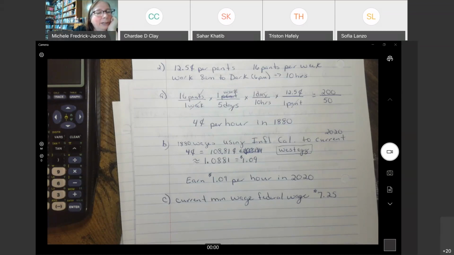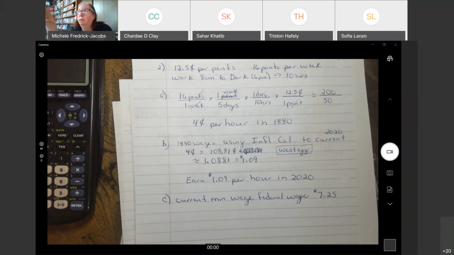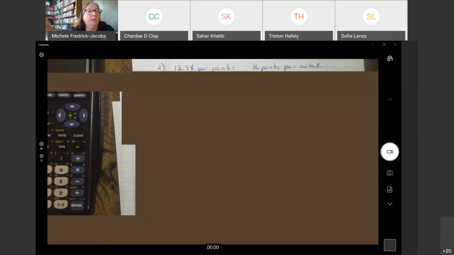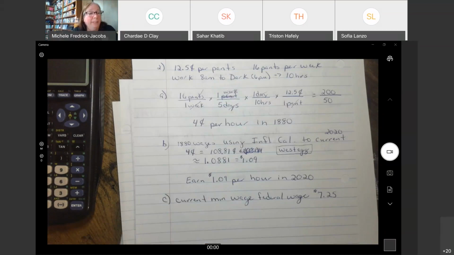So gas in the area is $2.30, but some of my friends in Ravenna and Akron are paying $2.50. Yep. You know what's amazing? Sometimes in Boardman, gas will be like $2.30, and then I will drive down Market to go to YSU, and you'll find it for $1.99. Well, kind of a ripoff. So we drive to Youngstown. I mean, it's only maybe 4 or 5 minutes, but we will drive down there to get our gas because it's so much cheaper.